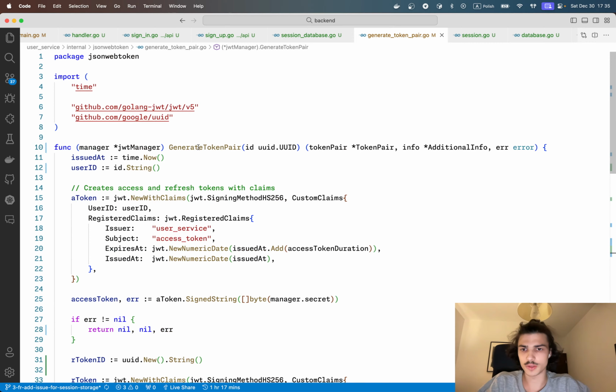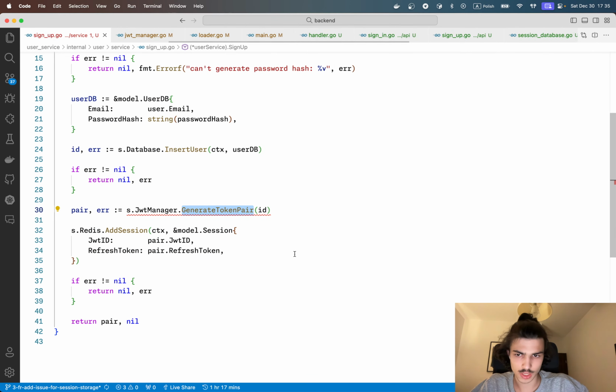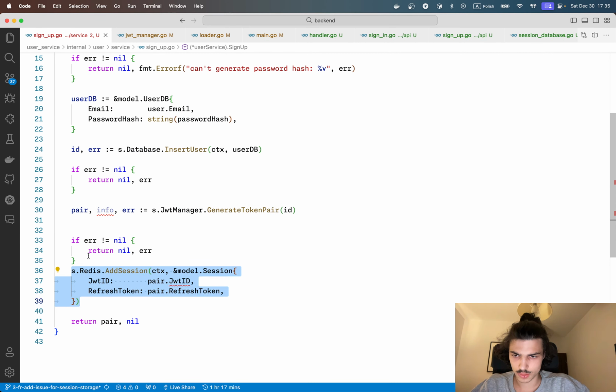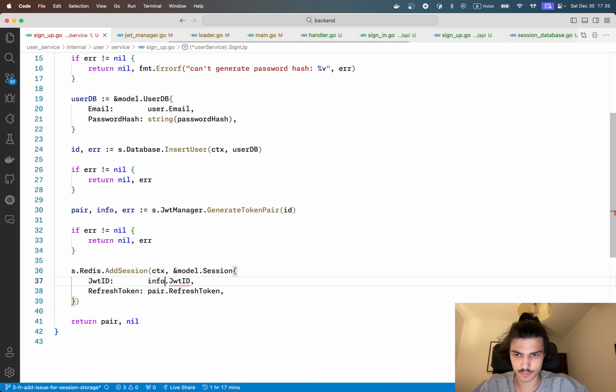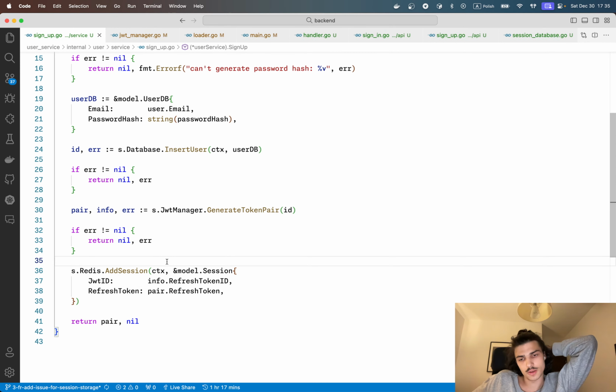Now this additional info can be used by our code here. Like this, info refresh token ID. Right. Yep.